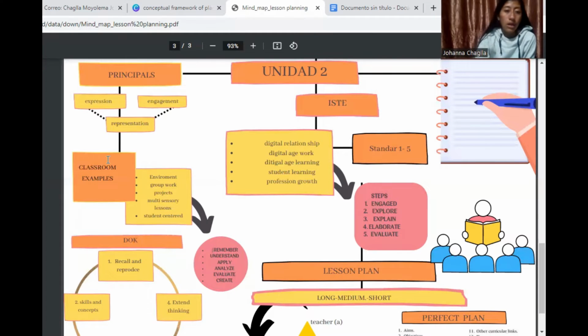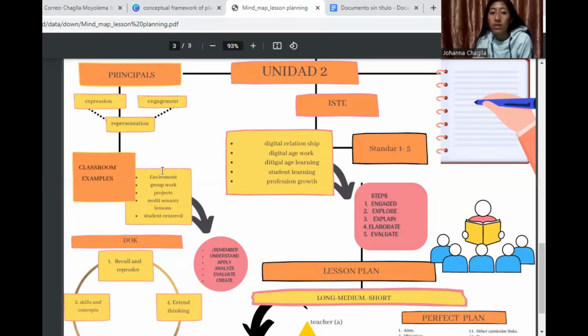And about classroom examples of those principles, it is about the environment. As mentioned before, the environment is very important in the classroom, because if a teacher shows a bad environment, obviously the students will also disagree, or they won't like to study.